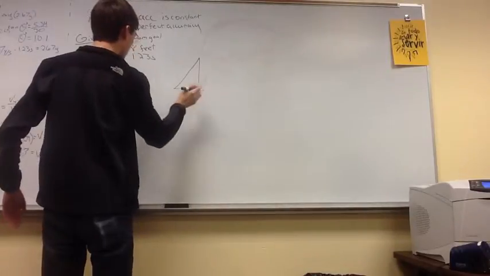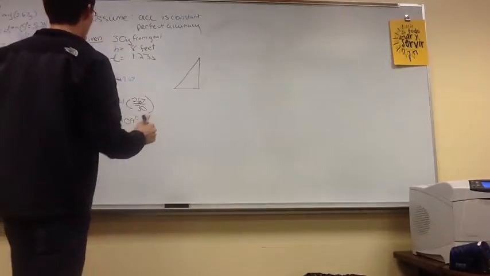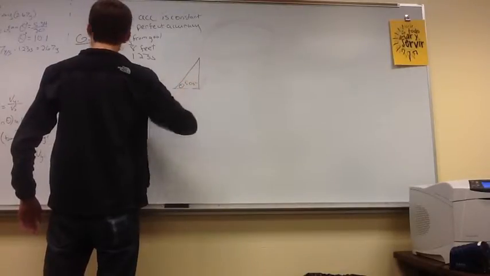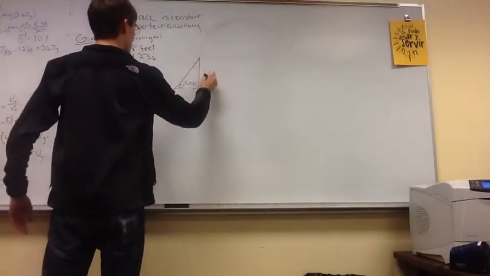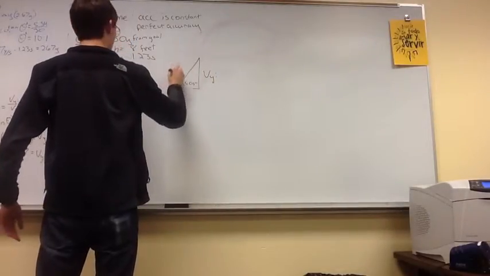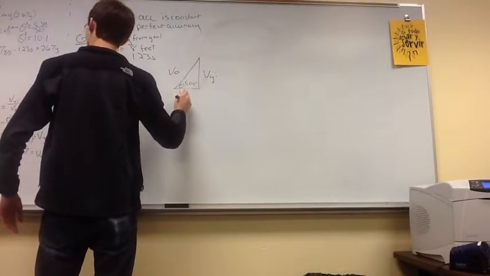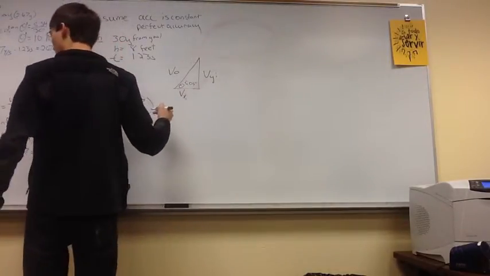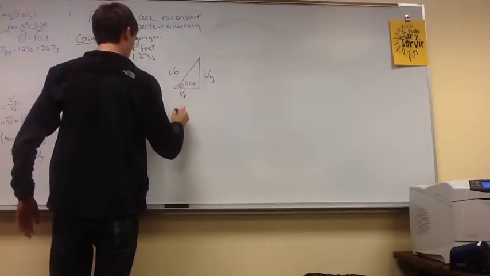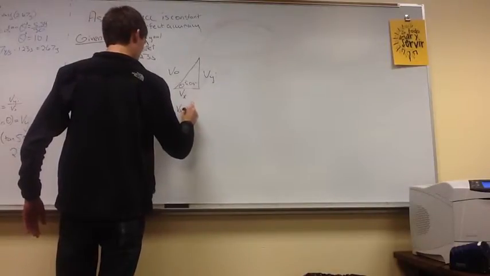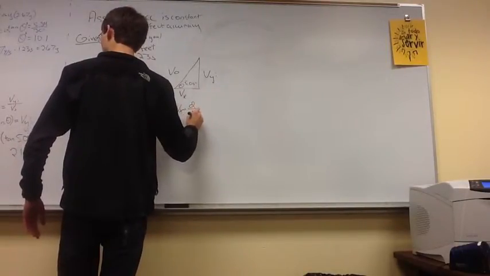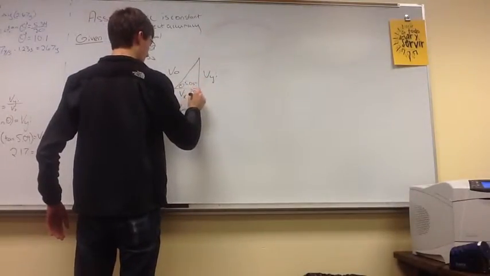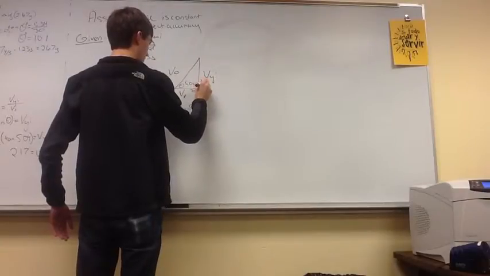So now it's time to construct a new triangle with an angle theta, which is the same theta that we found before, a y-axis of the initial velocity of y, a hypotenuse of v naught, and an x-axis of x's velocity. Finding vx is easy. Just take the distance traveled and divide it by the time. In this case, vx is going to be 30 yards out from goal, divided by 1.23 seconds.